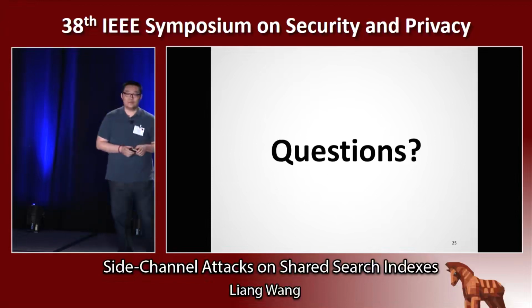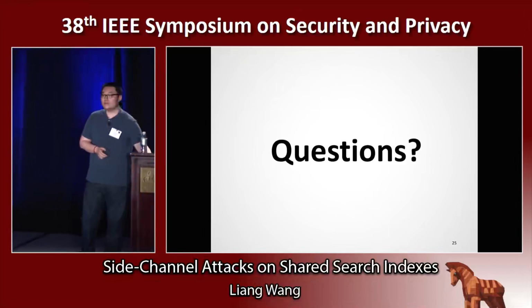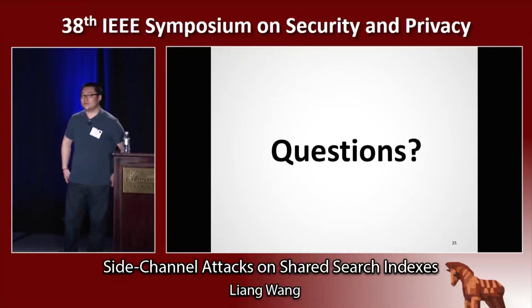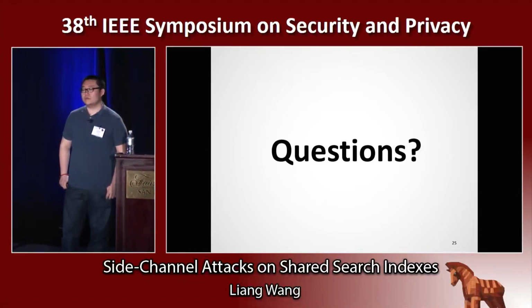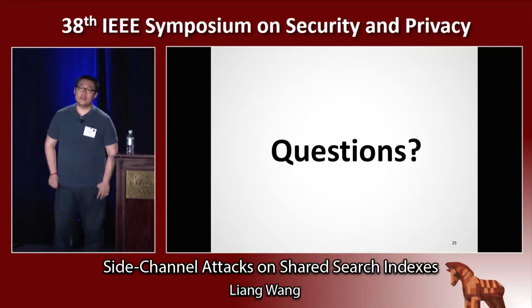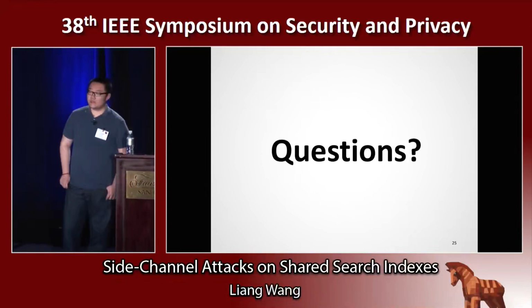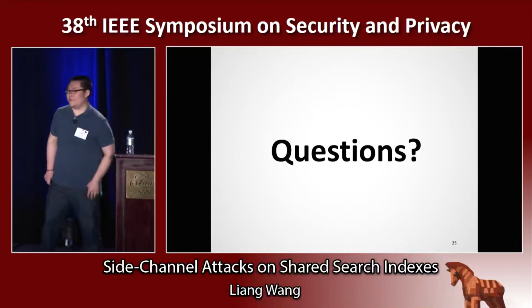I was going to ask about some of your mitigation methods, and in particular the one where you replace the denominator with results from a public database, or maybe even just from the specific language that the documents are written in. If you use that mitigation, how does that affect the performance of the system that returns results, and does that completely eliminate your ability to attack? Are you asking about our countermeasures? I was asking about one of your mitigation approaches. I'll take it offline. Yeah, let's do that.